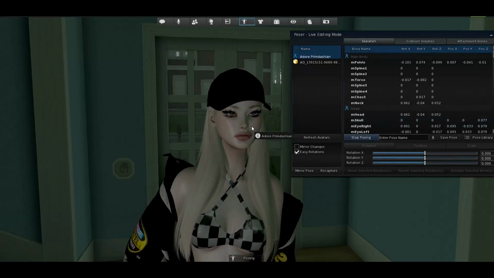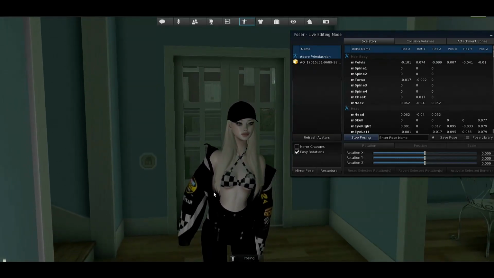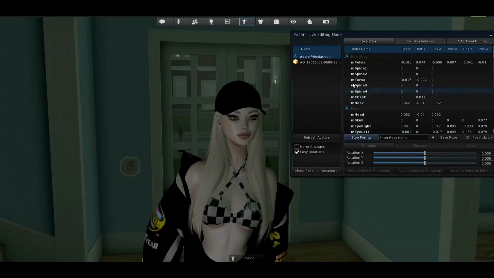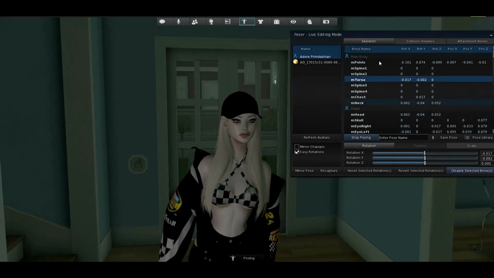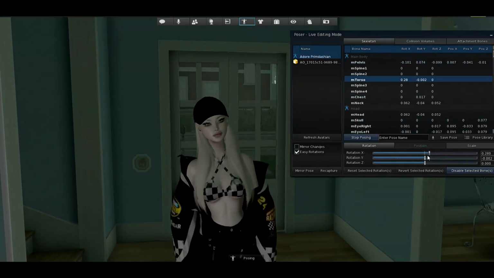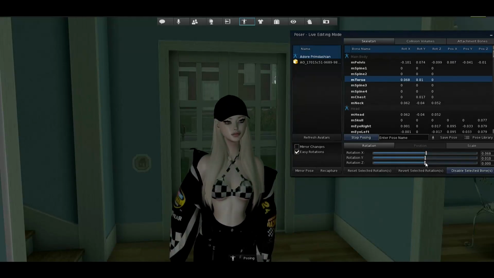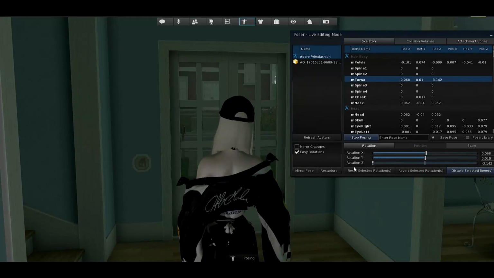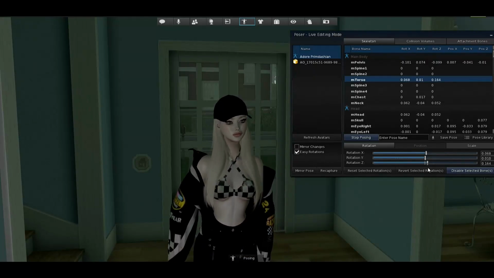What did my face just do? That was crazy. Okay, so you're going to be stuck in place like this. So let's say that I want to move my pelvis, or actually no, let's just do torso. You click on M torso, and then you can rotate by doing this if you want to do some creepy stuff. You can literally toy with your avatar like it's The Exorcist. No, like it's a Barbie. Honestly, you can do this.